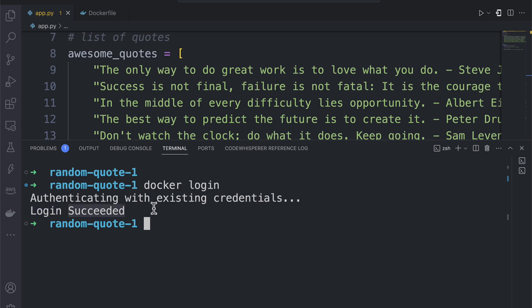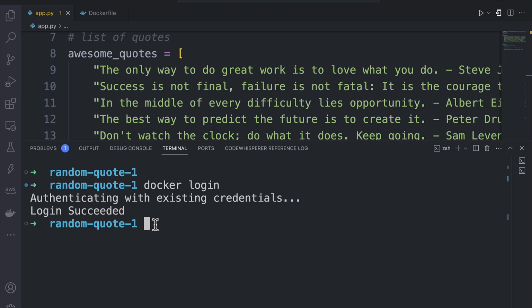In your case, it will probably direct you to a web interface where you can log in using the credentials you used to create your Dockerhub account. Go through that process, and you should come back here and see login successful. It's either that, or you will have to add your username as well as your password. One of those. You should be able to do that and then be logged in.